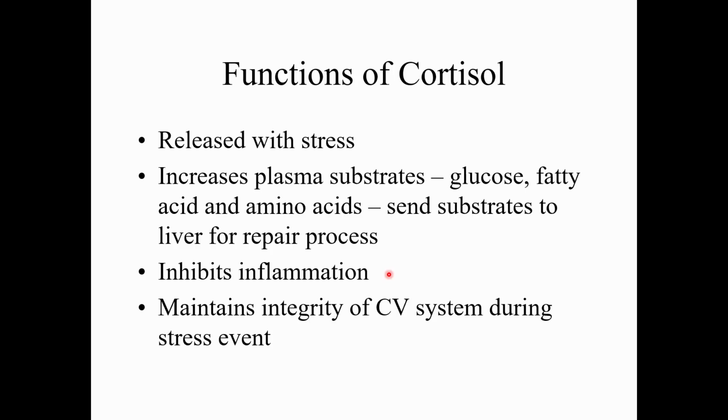Very, very important, you cannot live without cortisol. And why is that? Because when you have a stress response, you're going to release a bunch of epinephrine and norepinephrine, and you run the risk of downregulating your alpha receptors. If you downregulate your alpha receptors, your blood vessels are less responsive to catecholamines, and your blood pressure is going to tank. So cortisol's job is to make sure your catecholamine receptors do not downregulate, so your cardiovascular system maintains its integrity throughout the stress event. This is why you have to have cortisol to live.